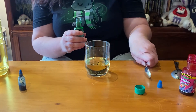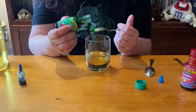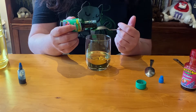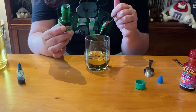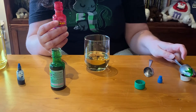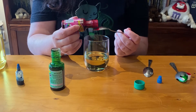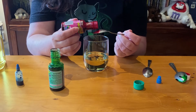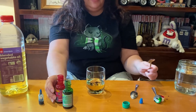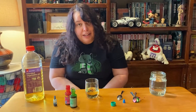Now let's add some other colors. We've got green — very carefully, you don't want to add too much, just a couple drops of green. And now with a different spoon, we'll add some drops of red. All right, look at our rainbows. You can see in the oil we've got lots of little drops, but they're not really doing anything just yet.